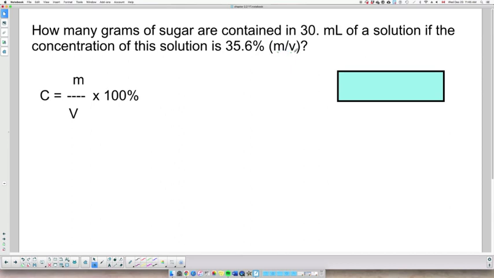You have a mass of solute over a volume of solution. So if the equation was not provided, you would know based on this information which equation you're actually supposed to use. You could also figure it out by knowing that you're looking for a number of grams, which involves a mass, and the other amount given, which is the amount of solution, is expressed as a volume. So clearly, you're using a ratio of mass over volume.